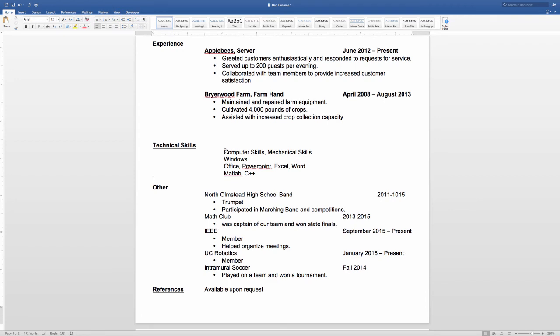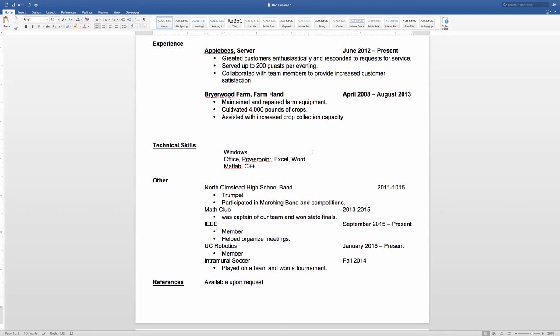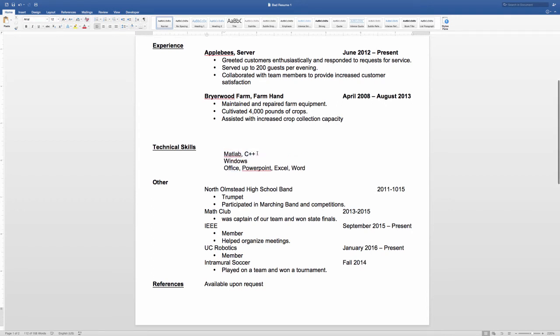The other thing that's not super helpful is just saying that you have computer skills. Believe it or not, I see students do that. Don't do that, or mechanical skills. We can kind of understand that you'll have those things. You just need to tell us what those things are. You also don't want to lead with the things that you really should already have knowledge of, and Windows is probably one of those things. You want to lead with the things that are going to be most important for an employer to know, that you know MATLAB and C++. Maybe not that you know them, but that you have working knowledge of them.